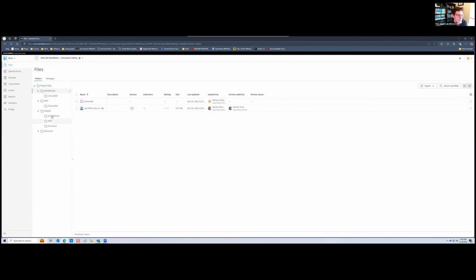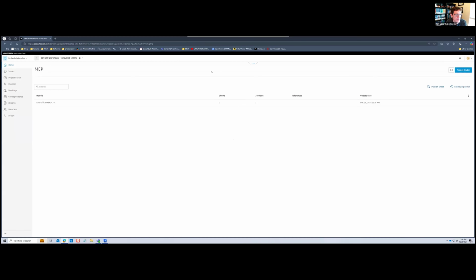But what I can see here is you've actually shared out a version of the architectural model. But if we look under MEP, there's nothing consumed yet. So what we're going to be actually doing is consuming the shared version. And to do that, basically, you have to go to Design Collaboration.